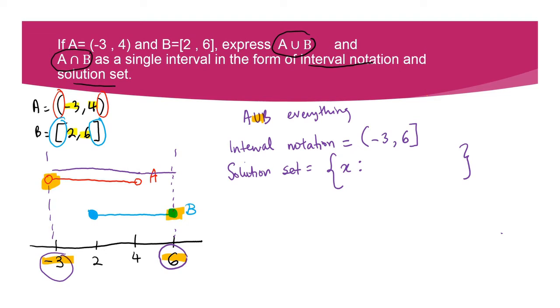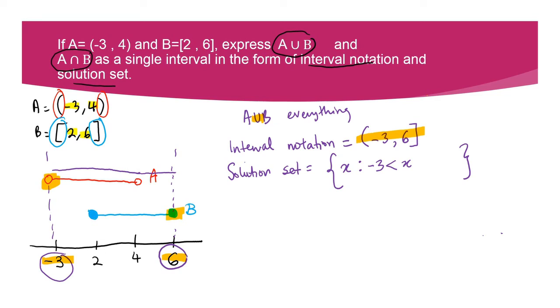So what I can do is, we look at our interval notation. From the interval notation, we can build our solution set as well. So two numbers. I do number -3 first. Now look at the bracket at -3. The bracket at -3 is an open bracket. Open bracket means that there is no equality, so I have the symbol less than. Less than, this is a combined inequality, so I have x.